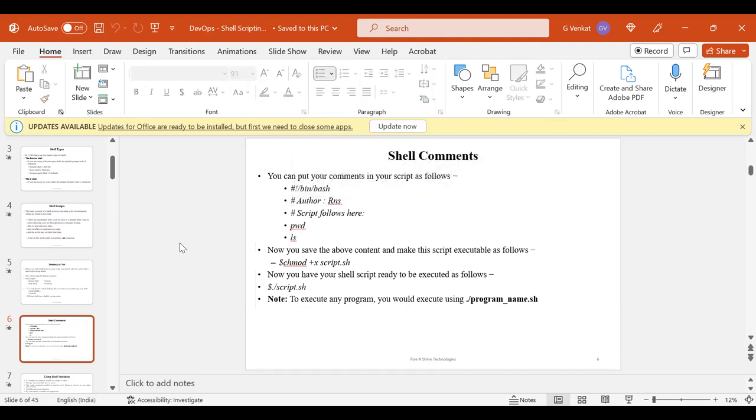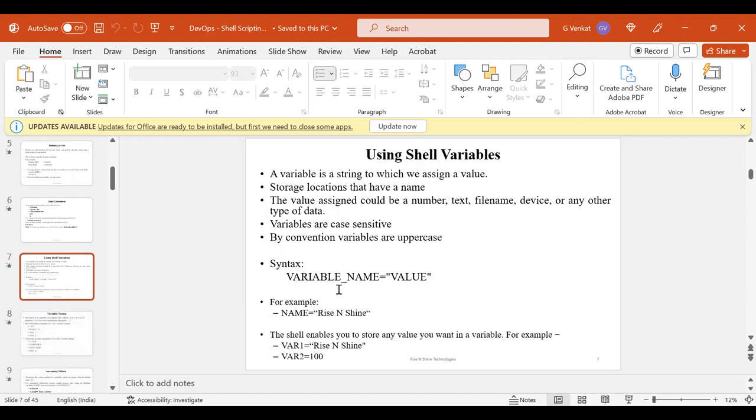As a best programming practice, the recommended approach is, before writing any logic, first describe that logic, then go for implementing it. Yes, that is about comments in shell scripting. Then we started understanding variables and how to define them in the shell script. The variable format is variable name equals value. This value is assigned to this variable, which means that during execution of the script, the value is stored in memory in the form of this variable.